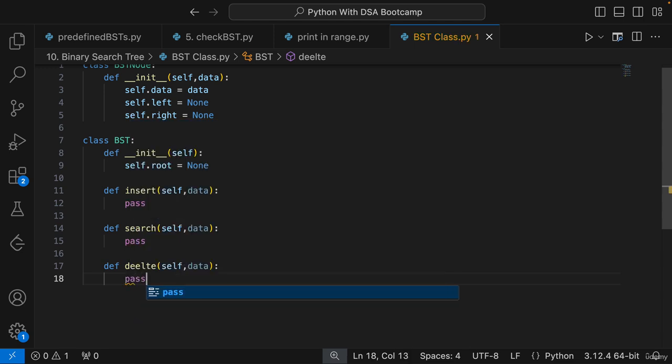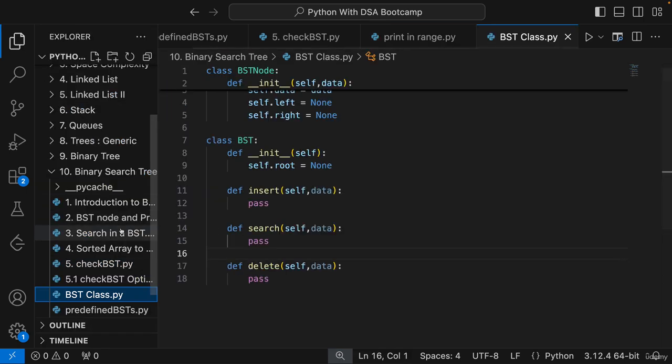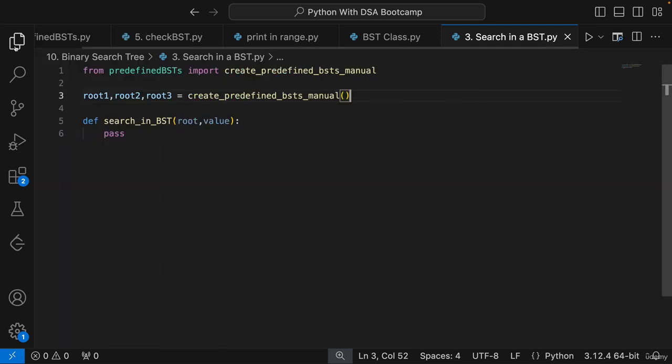These are the three methods which I have to implement, right? I think search is something we have done already, where I asked you to implement the search and we discussed the same at length. Overall you would have completed this, but there is some caveat which I would like to discuss.